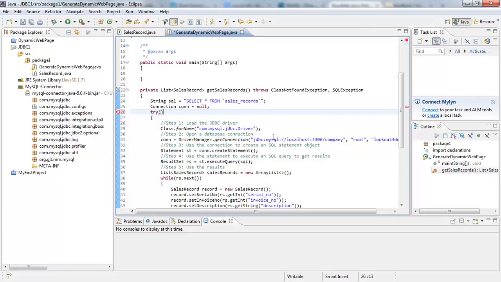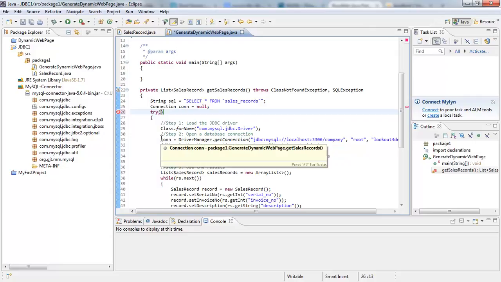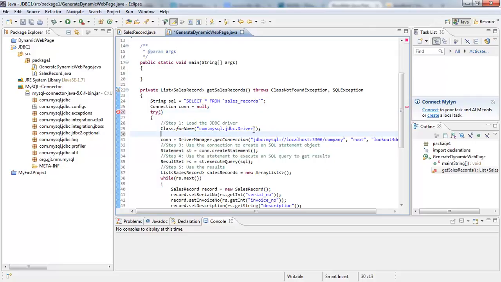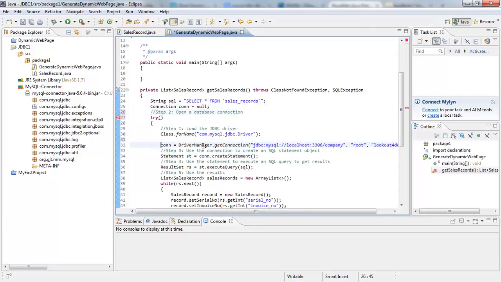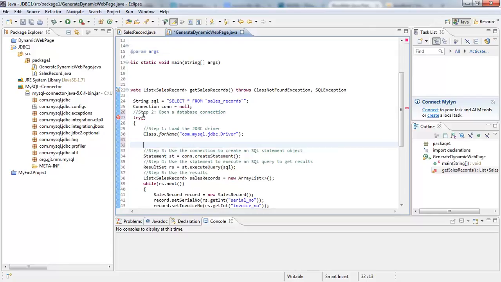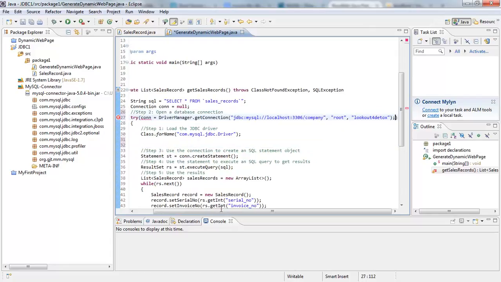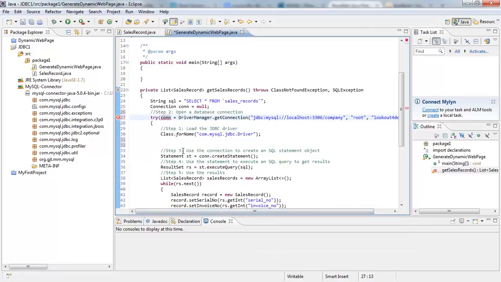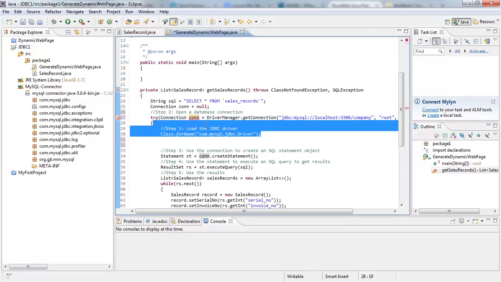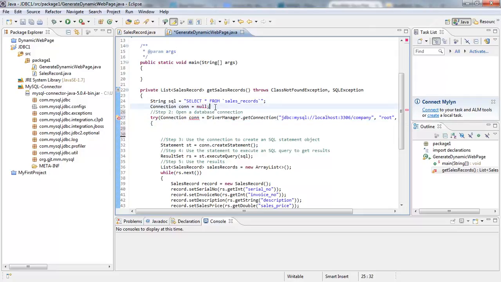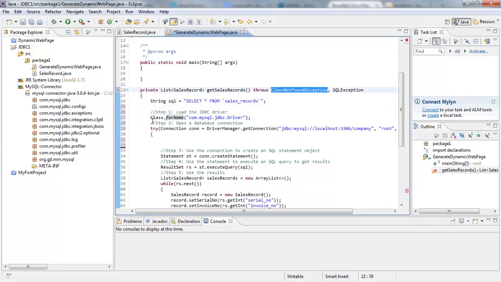So what I'm gonna do is that I'm gonna grab step 2, which is open a database connection. I'm gonna grab that, and then I'm gonna grab this and put it in here. Okay, and then I'm gonna declare connection con to be equal to that. All right, and that means that step 1 we need to get rid of this. So that means that step 1 should come out here. We've handled class not found exception. It's actually step 1 class not found, and that throws class not found exception, but we've declared this method to throw it. Okay, so we can say try with these resources.